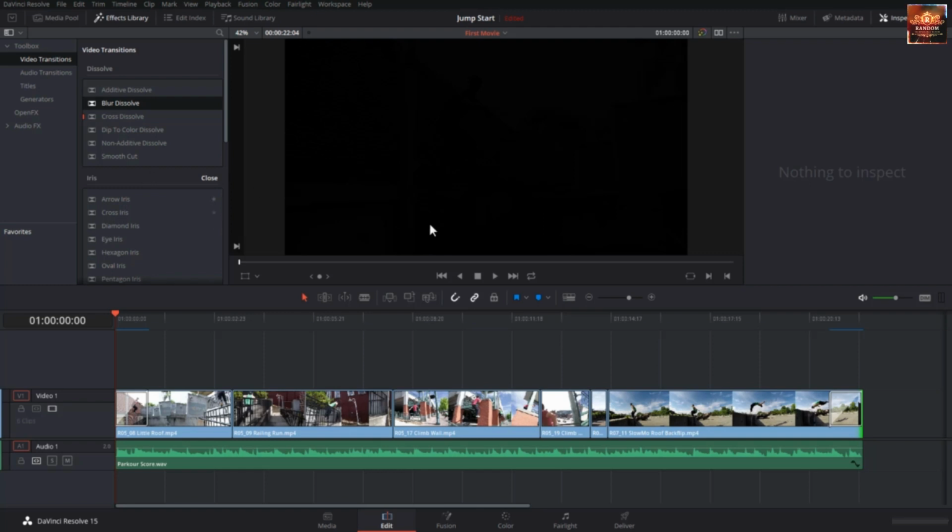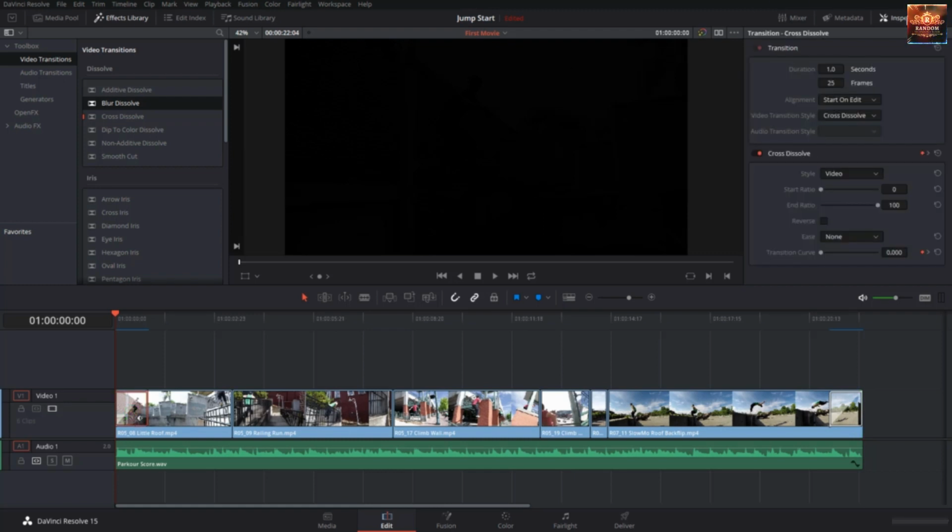But let's say you want to change transitions, you want to play around, this is not what you like. You don't want the standard one. Well, you can select your transition and notice the inspector here, you can open it. There are now settings for the transition that you have added. These are the standard settings for any transition. Its duration, the number of frames. You notice you can increase the duration or decrease it, of course. I'm going to put 1 second again.